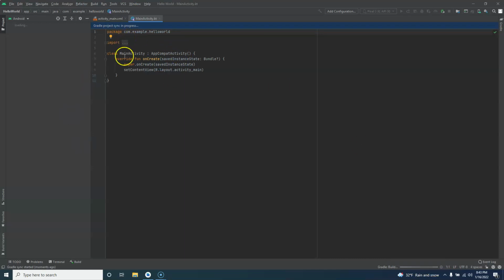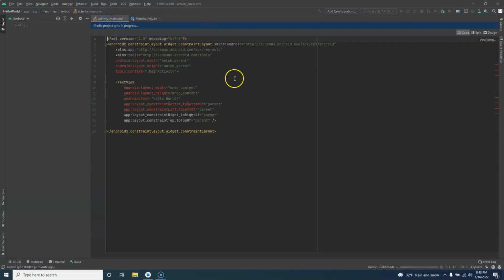But it'll show you just by default the main activity. So if you're doing Kotlin as your base language, it's going to be mainActivity.kt. If it's Java, it'll be mainActivity.java. This is sort of a template for what the window looks like when you launch an app in Android. This is the code behind, if you're used to Visual Studio at all, Visual C#. This would be like the code behind for the UI, the GUI. And the GUI would be this activity main.